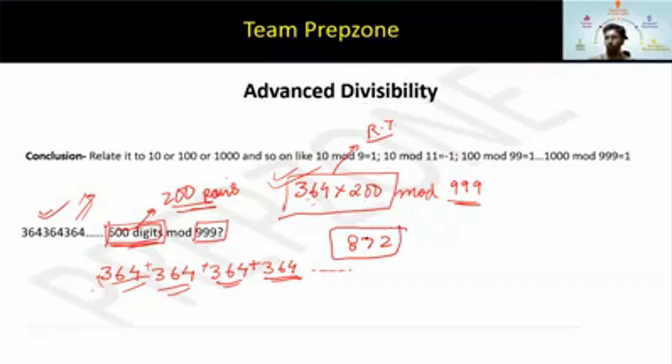Okay. Post today's class, I am hoping to cover 2 to 3 topics in today's class. Post today's class, we will start with remainders, and then we will start with remainder theorems, like the Euler theorem, Fermat theorem, Chinese remainder theorem, and so on. Okay. So I hope this question is clear. Let's move to the next question.